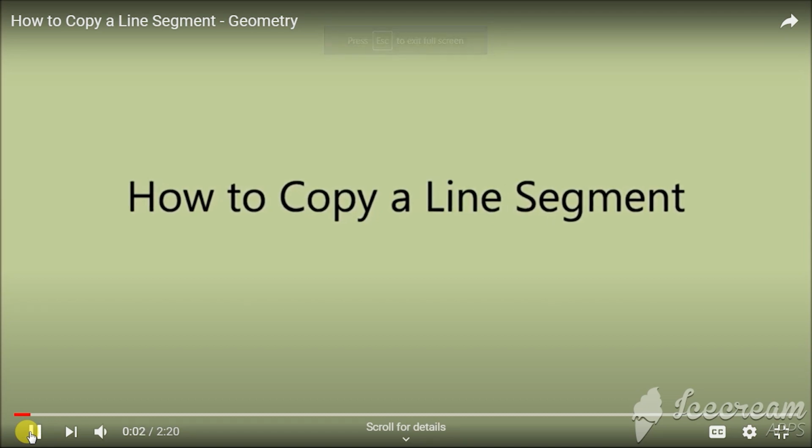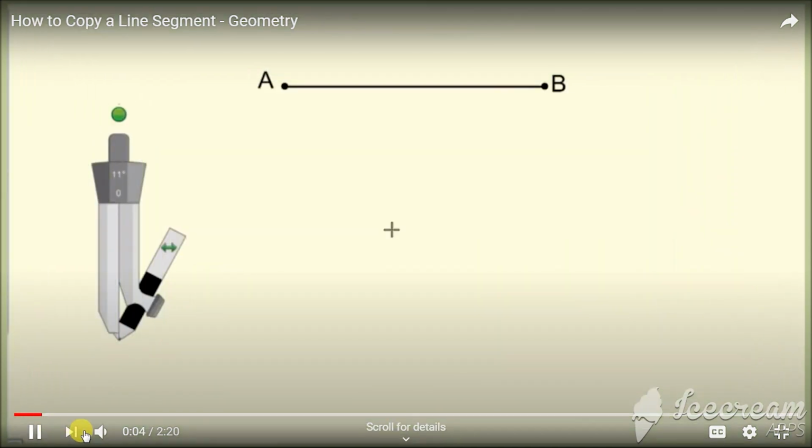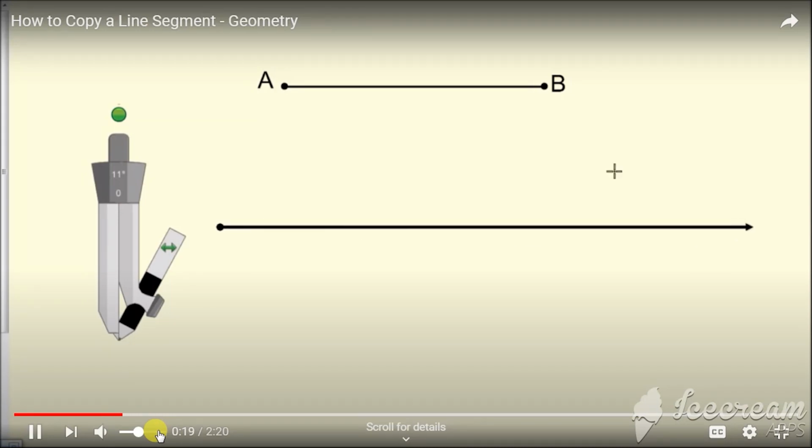In this video, we use a compass and straight edge to copy line segment AB. The first thing we want to do is use a straight edge to construct a reference line such that the reference line is definitely longer than line segment AB. It's fairly obvious that this ray we've built is longer than line segment AB. So at this step we can label this endpoint; we'll call it point C.